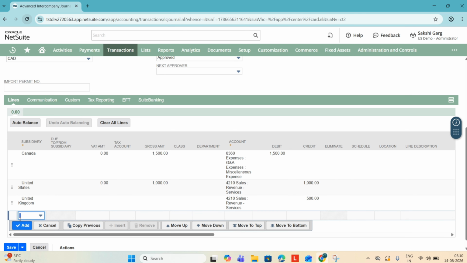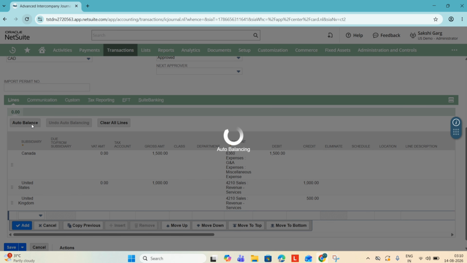So in these examples, I've selected expense and revenue accounts. So to show the expenses in one books and revenues in another books, you can select the accounts based on the net GL impact you need. So after adding all three rows, you can just click on this auto balance button.